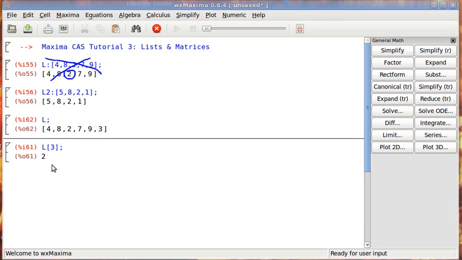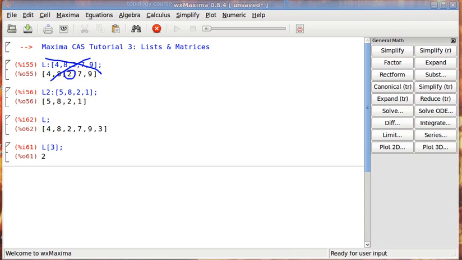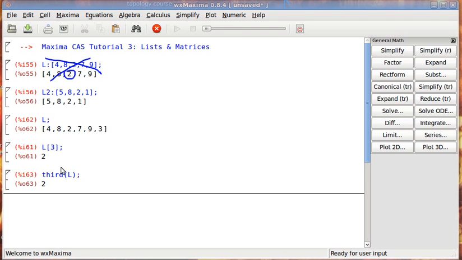Now there is something the manual never explicitly says, at least not that I could see. I don't even remember where I learned this, but it's very useful to know if you're dealing with lists. The manual has a lot of weird things. You can actually write out third of L and it'll return 2.